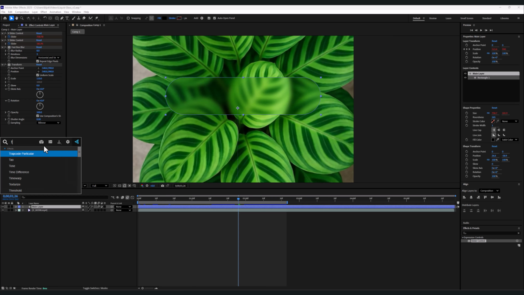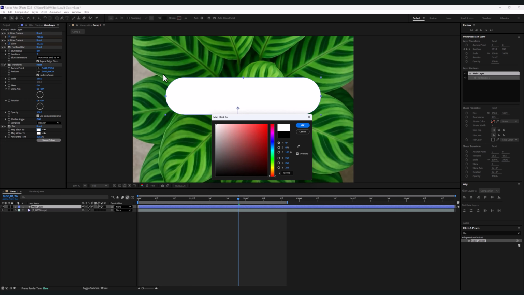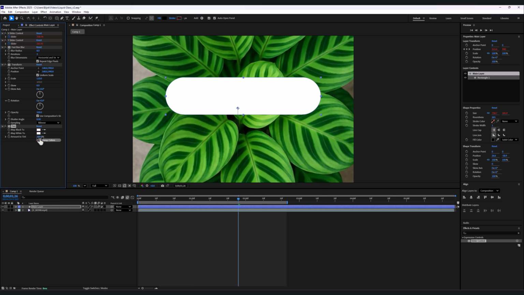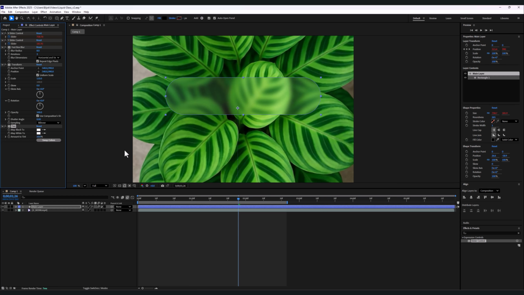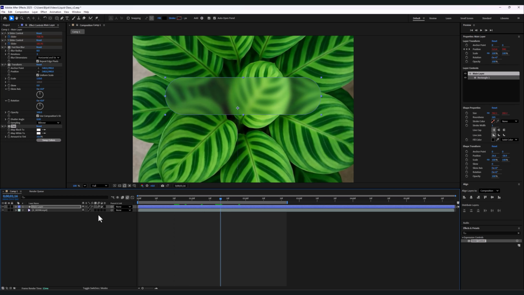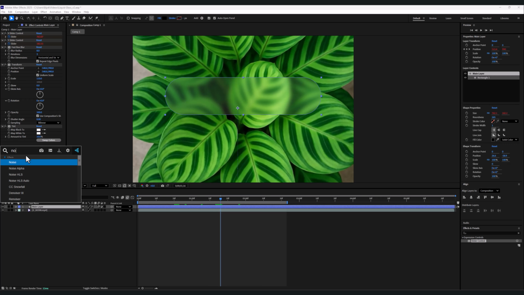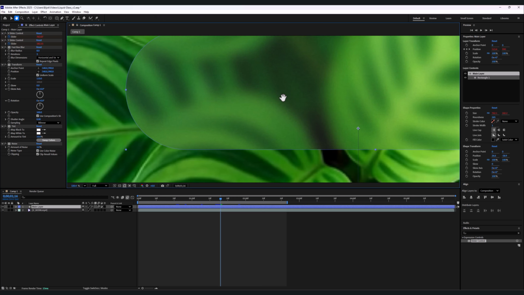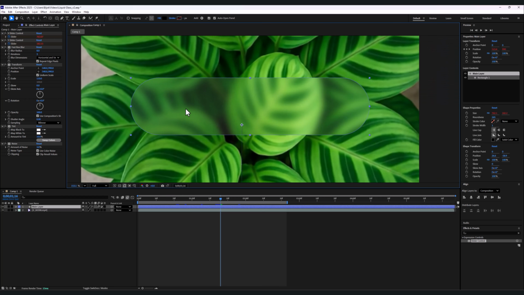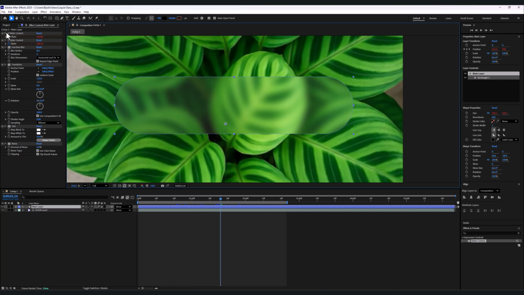Now I'm adding a tint effect, mapping the black to a soft white and setting the tint amount to around 10%. Then I'm adding a noise effect, turning off Use Color Noise and setting the amount to around 3%. Now our basic glass shape is finished.